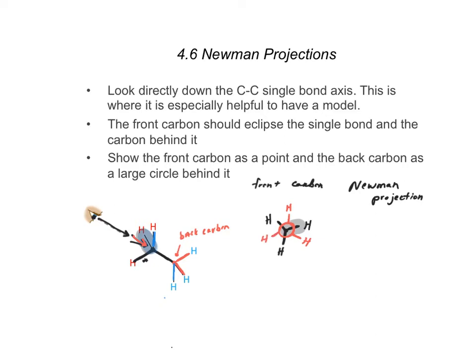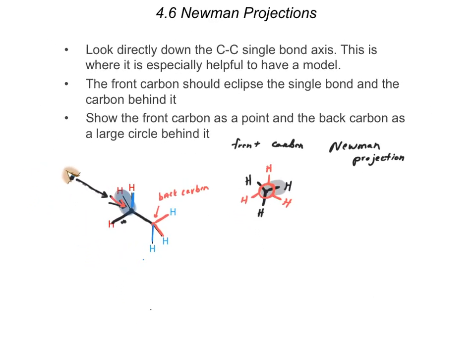Okay, so this is how we're going to get these Newman projections from either sawhorse projections or our bond line structures. So now if I wanted to draw this all in one color, I would have my front carbon represented by that dot. I have a bond down to hydrogen, a bond up to hydrogen, and a bond up to hydrogen. I'm then going to draw my back carbon via a circle. I have a bond up to hydrogen, a bond down to hydrogen, and a bond down to hydrogen. So this overall is the Newman projection for this molecule, which is just ethane, looking down this carbon-carbon bond axis.